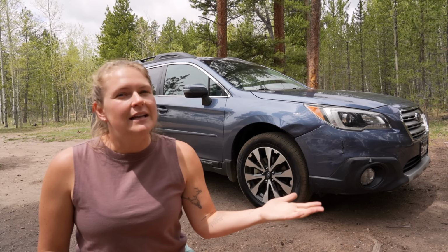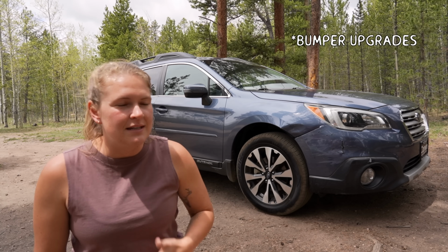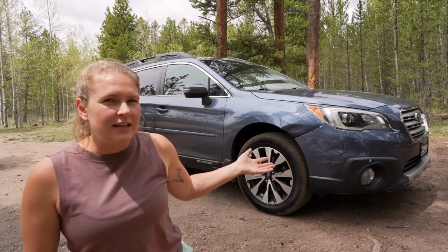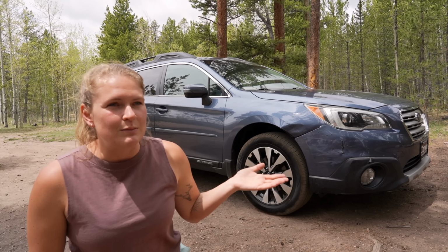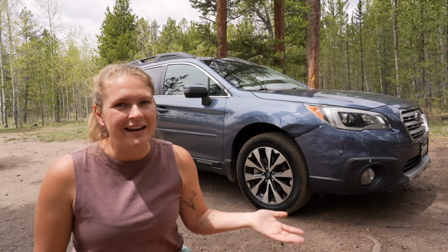But it's why I'm considering doing that upgrade now, because either way it's going to cost me money, so I might as well make a modification if I'm going to ultimately anyways, as opposed to replacing it with the same stock bumper and then having to do it again in the future.